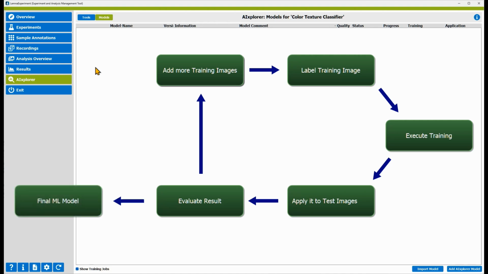But note, there are some caveats. You should never add all images to your training set. The true evaluation of your model is on the data not used for training. As your training cycle progresses, you will indirectly optimize the model to the available test data. This means they lose their power to measure their accuracy to some extent. It would be good, if possible, to add more test images in every round.